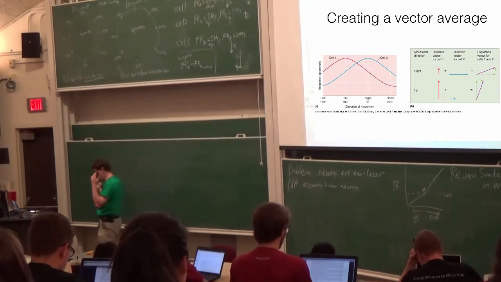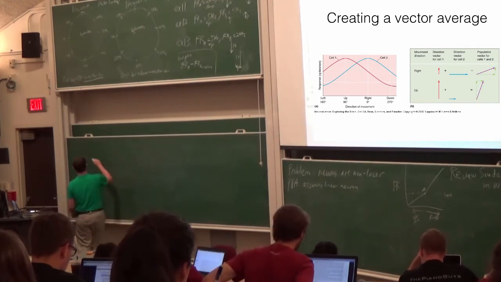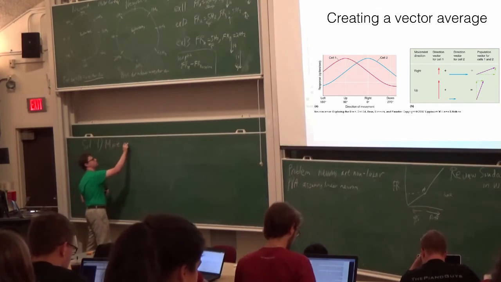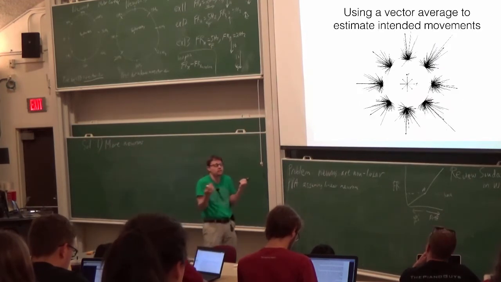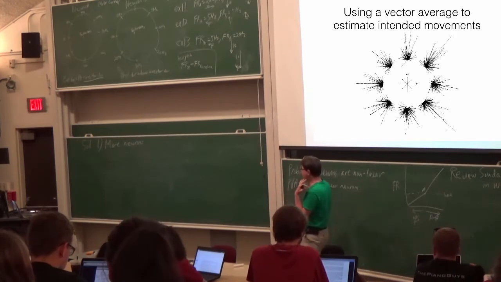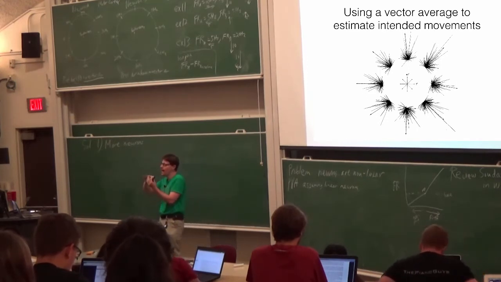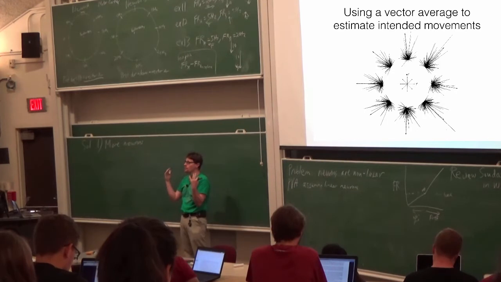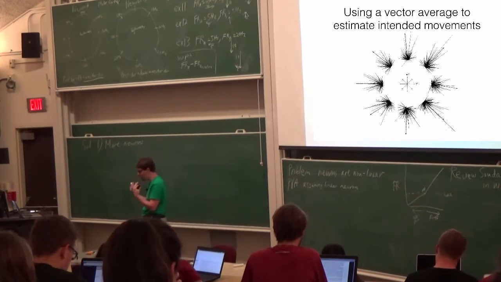Okay, so last time we had three solutions that people came up with for this. Solution number one, or one of the solutions that people came up with, is more neurons. If we have two neurons, maybe the nonlinearities in these two neurons become really important and mess up the way that we're able to do our experiment. If we have 100 neurons, then we should expect much more likely to have some neurons that prefer rightward movement, some neurons that prefer leftward movement, some neurons that prefer up, some neurons that prefer down. And so the number of neurons that represent preferred versus non-preferred directions in all of the different directions will more or less average out.